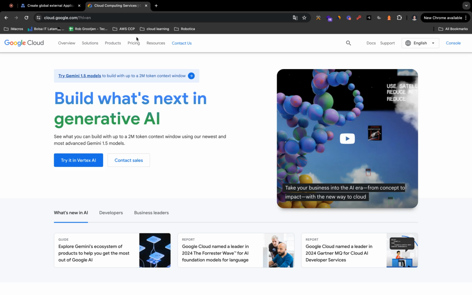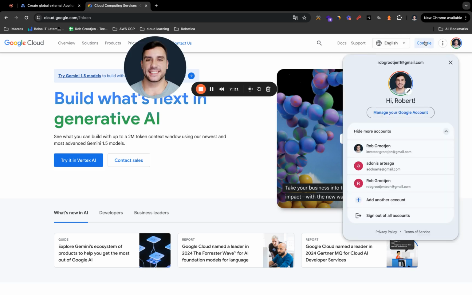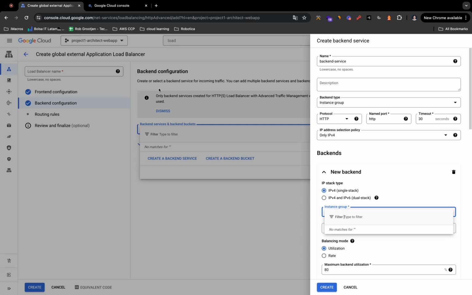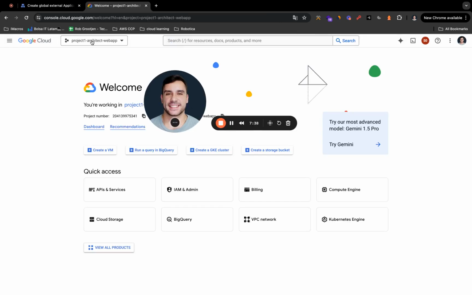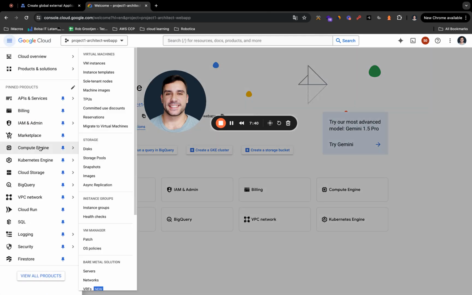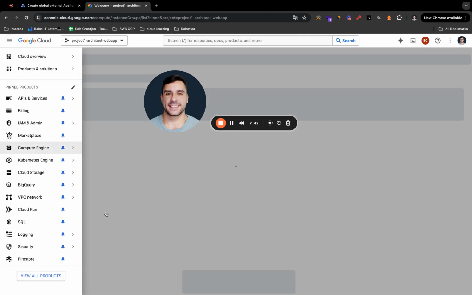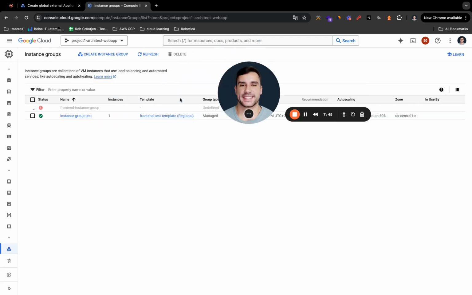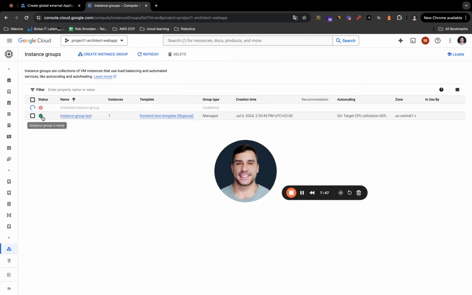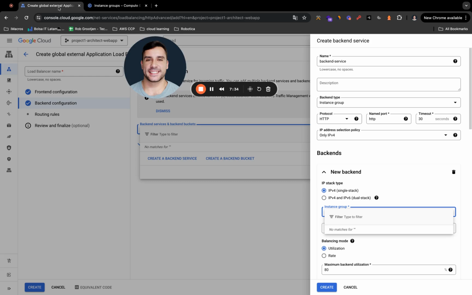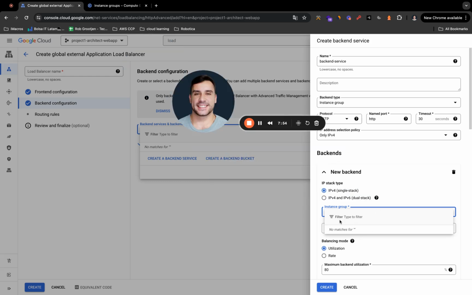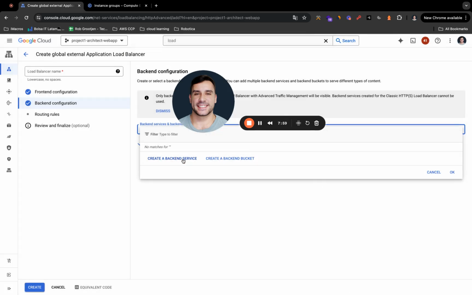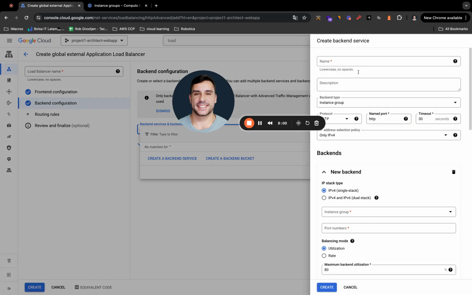So I'm going to open up a new tab so I don't have to close this one where I'm building the load balancer. So here we're going to go to compute engine and instance group. And we're just going to double check. Well, instance group test looks like it's up and running. Right, so for some reason it's weird, it's not showing up here. Let me see here. Let me just close this and create it. Let me just click again and see if it shows up.